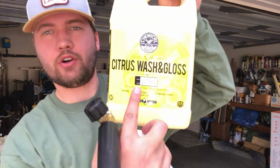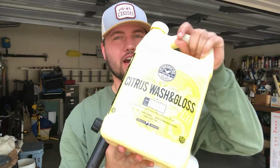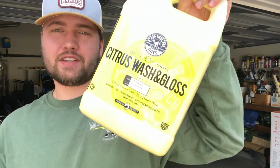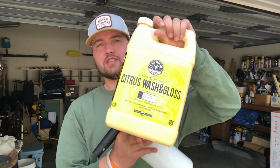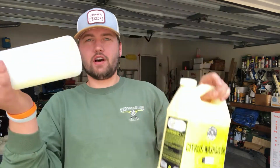Now I did go ahead and splurge and get the citrus wash and gloss from Chemical Guys. This is about $25 or $30, but this will last forever. I've washed my truck with it several times, washed all the family cars. So it should last a while, especially if you're sparing with it. Like, you don't need a ton to go in this bottle.